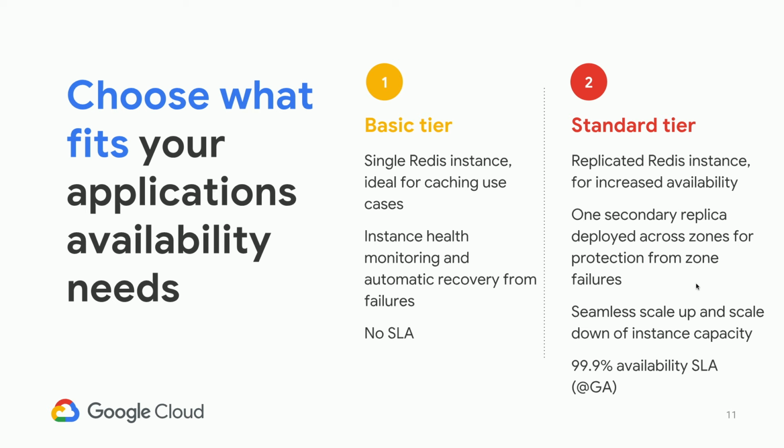The other thing that we provide is seamless scale-up of capacity. This is also available in the basic tier, but the key difference is that in the standard tier, when we scale the instance up and down, we provide high availability for the instance, and I'll talk more about it when I show the demo. And lastly, like I mentioned, with the standard tier you get 3 nines of availability. I want to note that the availability SLA is applicable when we go GA. It's not applicable in the current beta release.